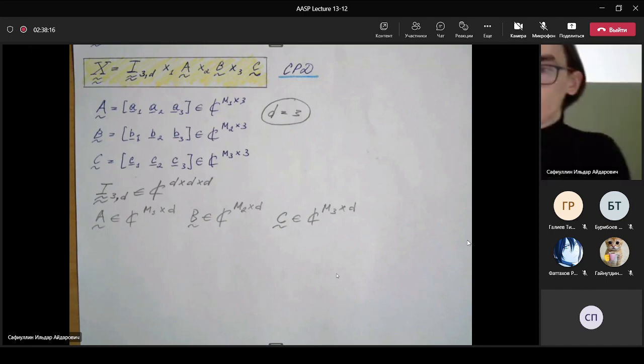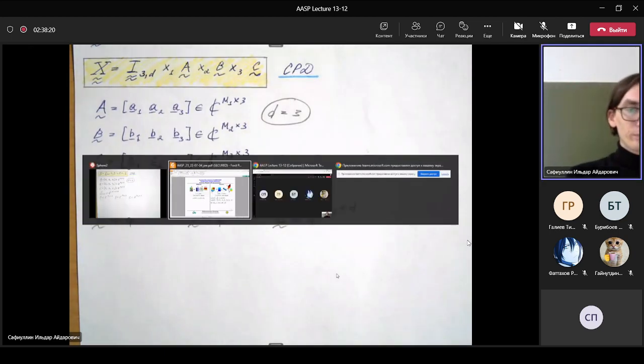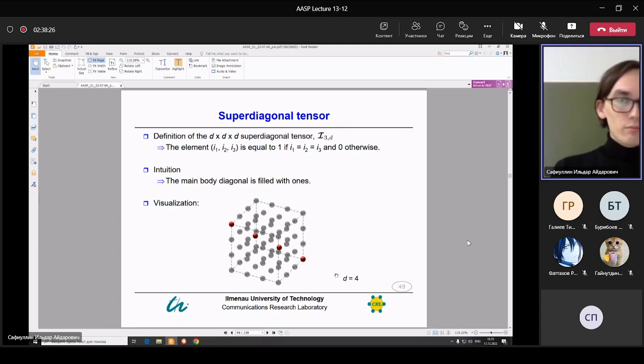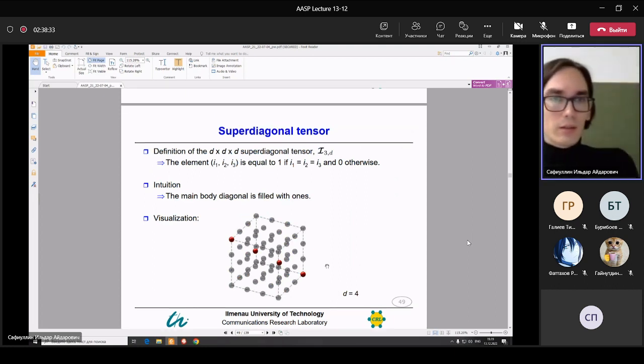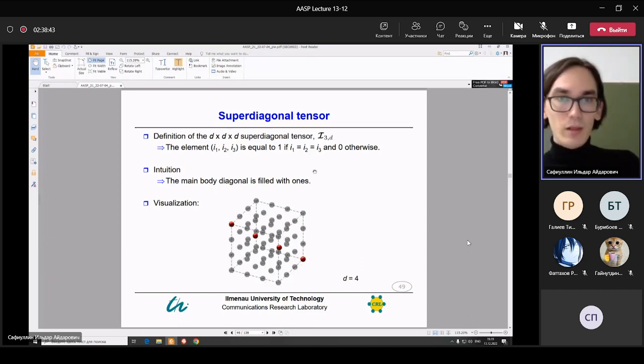Next. What is next? Yes, here you can see the visualization of this superdiagonal tensor. In this case, I think D is equal to 4. So you can see 1, 2, 3, 4, 1, 2, 3, 4, and 1, 2, 3, 4.